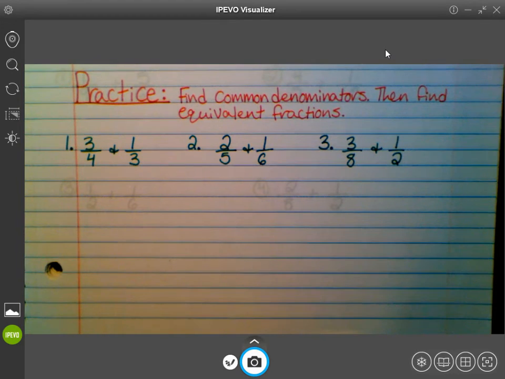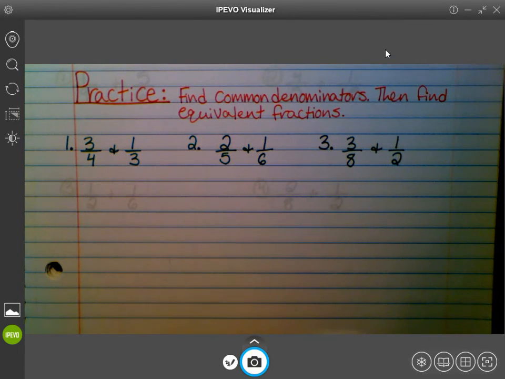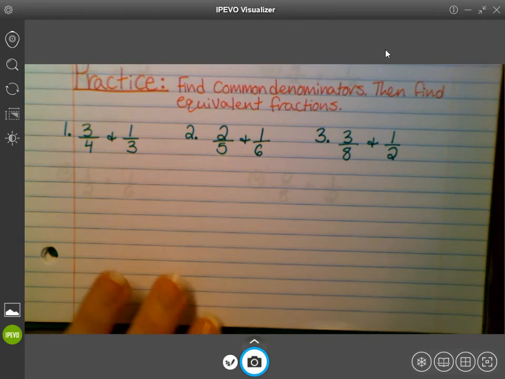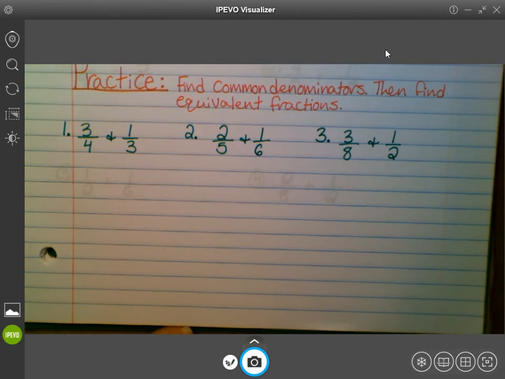Ready to rock? Okay, 5th grade. I know some of you are still working on 2 or 3. We are going to look at this together though. So if you have a book out, I would like you to put it to the side, close it up, put it to the side. If you're writing or drawing, I would also like you to put that to the side. And I'd like you to follow along with me.